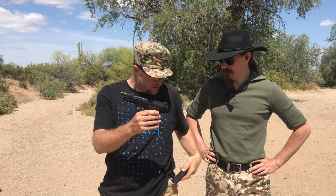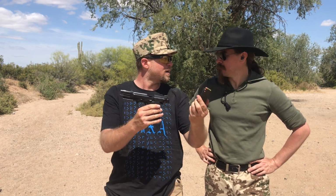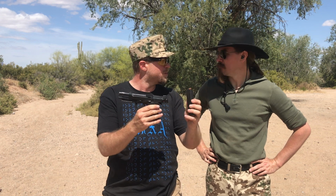Now, we've heard a lot of people complain about the issue mags. This is a USGI issue type mag. This is a 15-round one. I've got a commercial MecGar in my pocket. I'm going to test fire with the MecGar. But this is what may be one of the culprits, and there's been changes to the magazines or things happening with magazines that were considered sand issues. This is the one we're going to test in the sand. The MecGar we're just going to use for the purposes of proving the gun works.